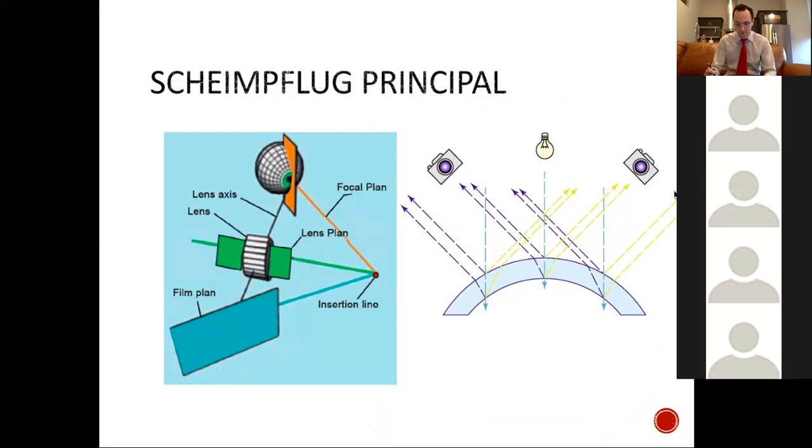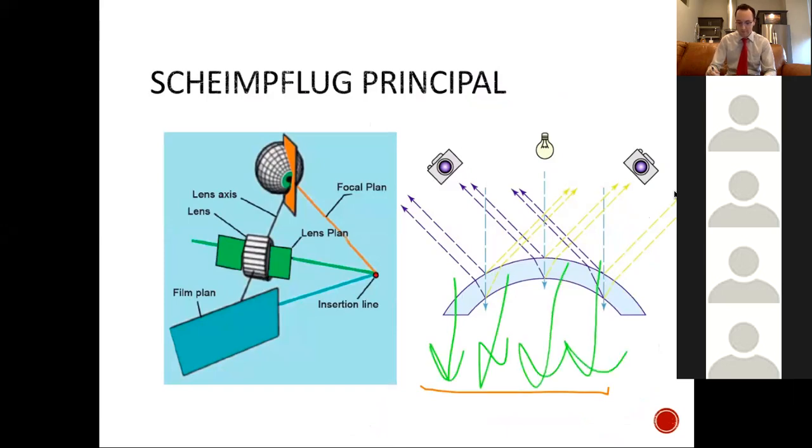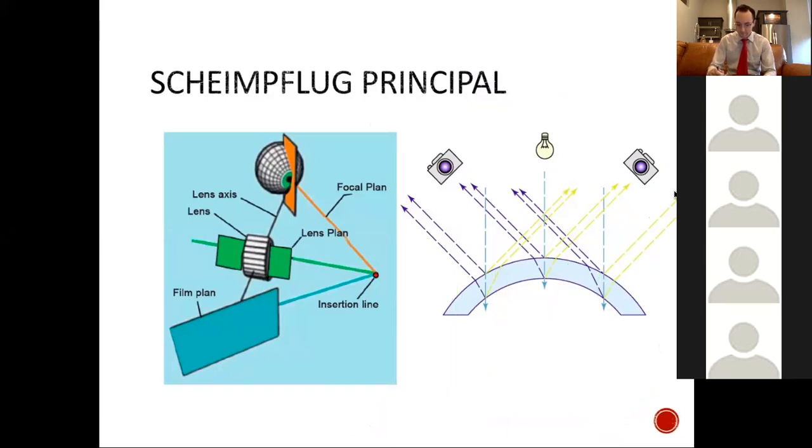The reason why this works, the reason why we use it, is because the cornea has a non-planar shape. Now, if it was a planar shape, all we would have to do is have our image just like this, okay? However, because we have a curve to it, we have our camera set up perpendicular, and we have our light right in the center, okay?